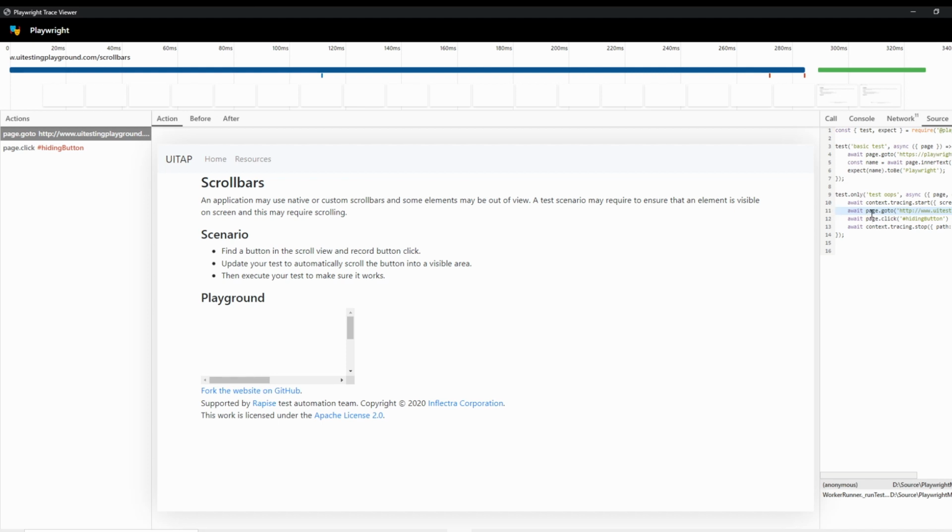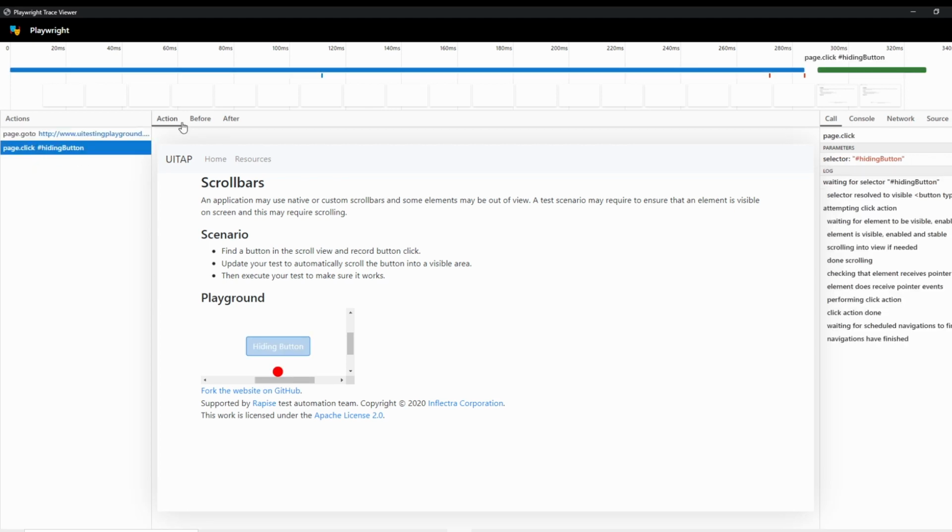So that shows us the line number of the trace that we're going through, which is kind of helpful, especially with longer tests or tests that call into other items. Having all these actions stacked up, being able to click in when you're 30 steps into a test is probably pretty useful, especially if you're using something like page objects, which call off into other areas. This can be super helpful when debugging a test. So if we go back over here to page click hiding button, what you can see is that the action shows that there's a red dot, that somehow this is where it clicked on to click on this hiding button. But you can see that it also managed to scroll in and down to find that button, which is that really cool part of Playwright where it'll do those things for you.